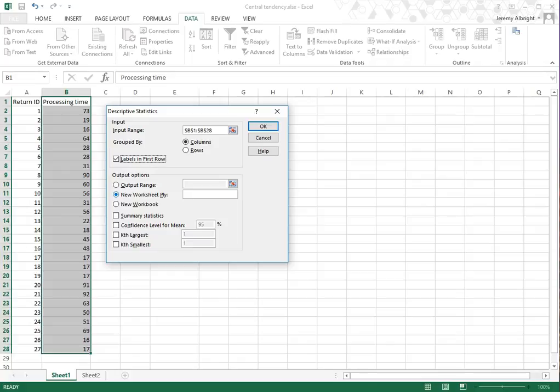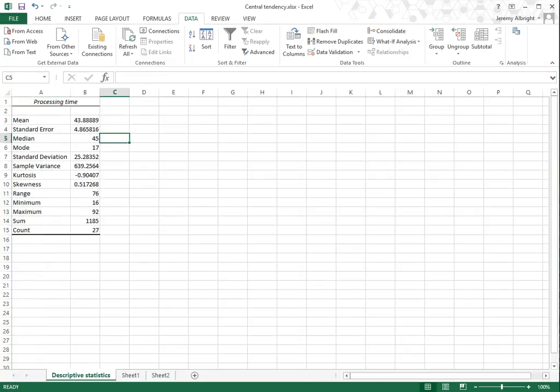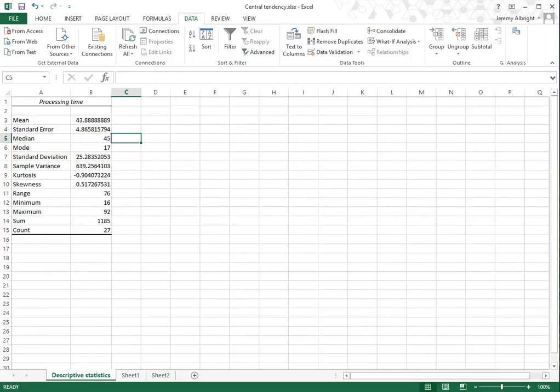We have this set up to pop out a table in a new worksheet ply, and we will label it descriptive statistics so that we can easily locate it once it is created. We also want to check the box for summary statistics. Once we have everything situated, we can click OK. And a new tab will open up that is called Descriptive Statistics, just as we had named it. And we can see that we need to resize a little bit so that we can see all the information.